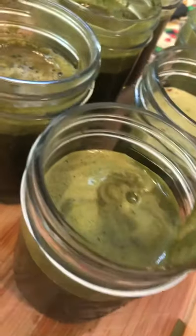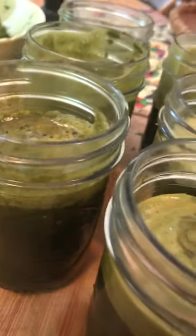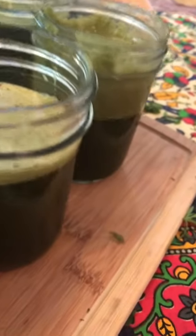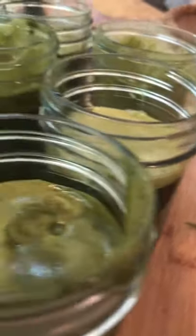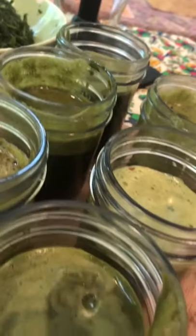And there we have it. Cleavers juice. I'm going to put some lids on these, and we'll drink these over the next 4 to 6 weeks. Spring tonic, to clear out our lymph. So there's your Cleavers juice.